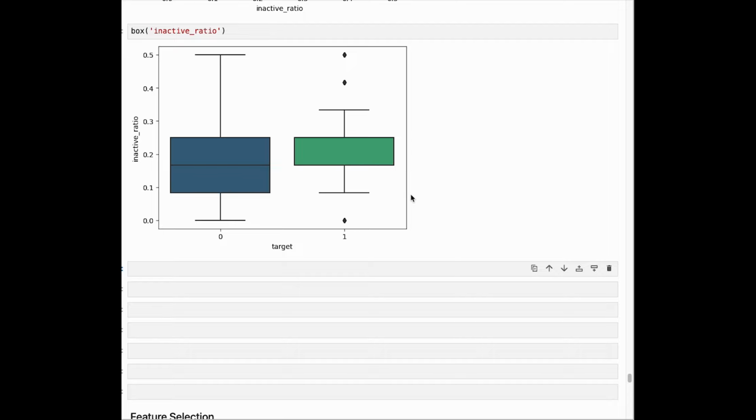All right, great. We have calculated our three new features derived from the existing data: transaction frequency, average transaction value, and inactive ratio. These features potentially capture customer behavior nuance that might be useful for our churn prediction model.